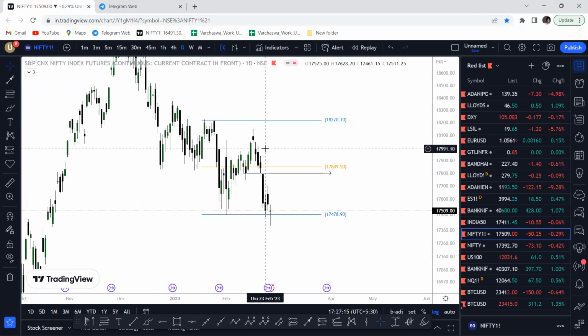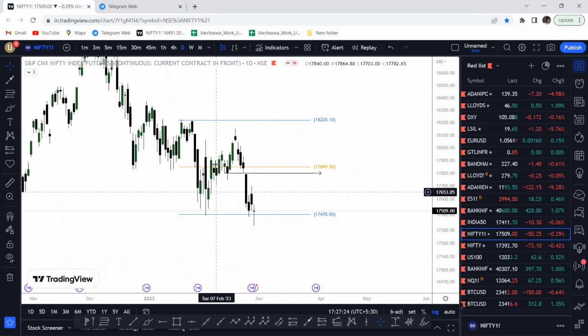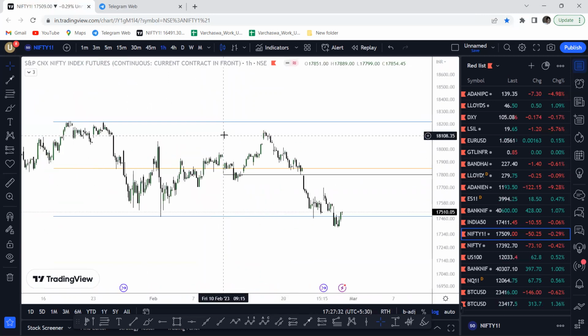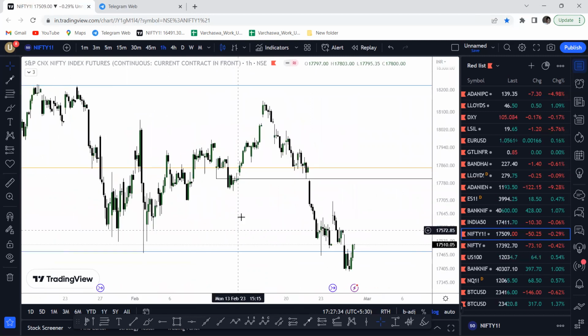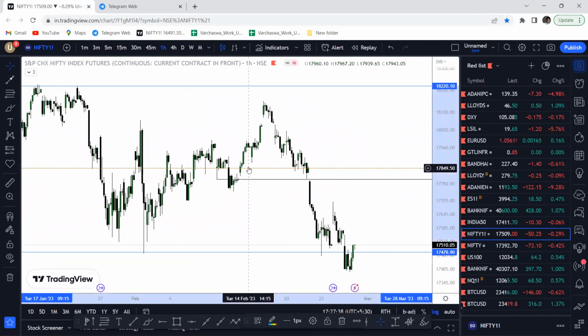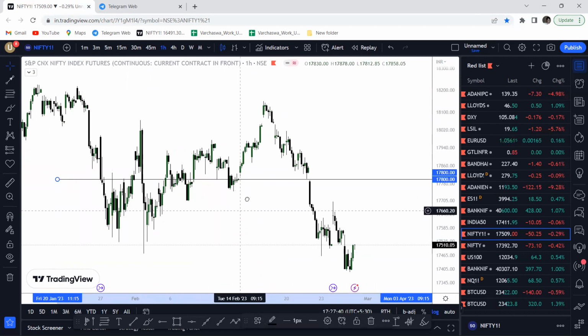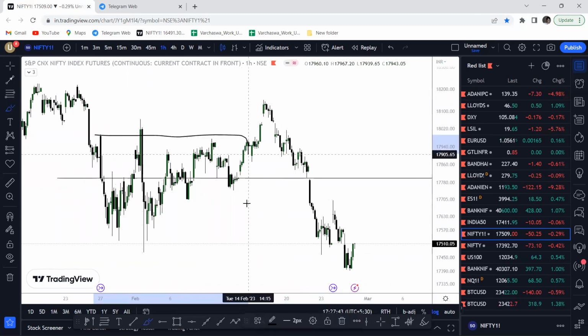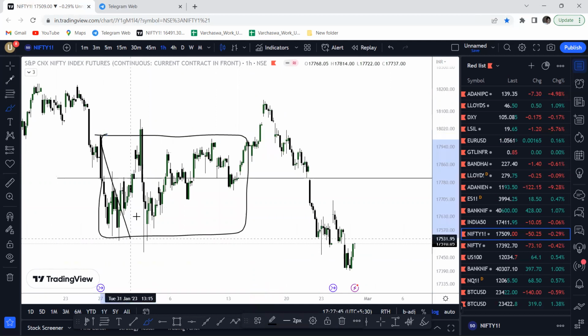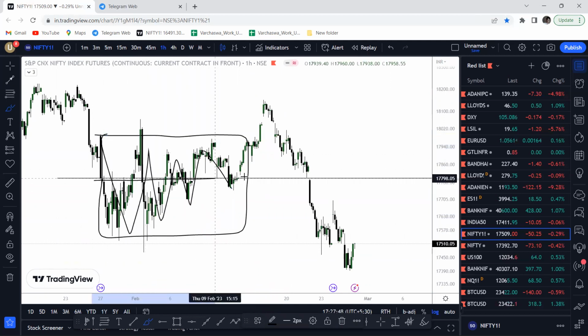Now, you don't really need to know what the consolidation is or what the range is where the equilibrium is being formed. Once you know that every single day there is a price level, 17,800 in this case, that is being respected very well, let me just extend this. Yeah. So if you see, look at this consolidation as well. This is enough to make you understand that this area is going to act as an equilibrium.